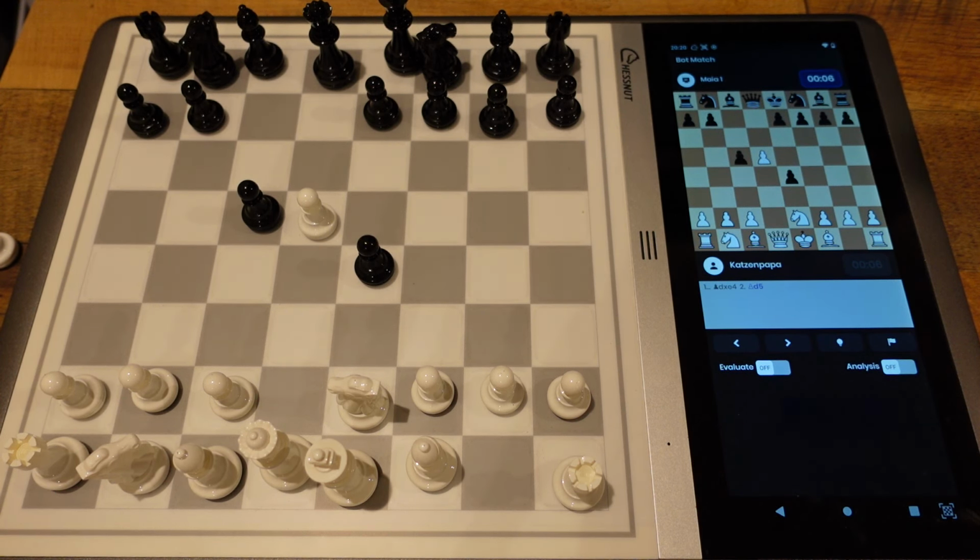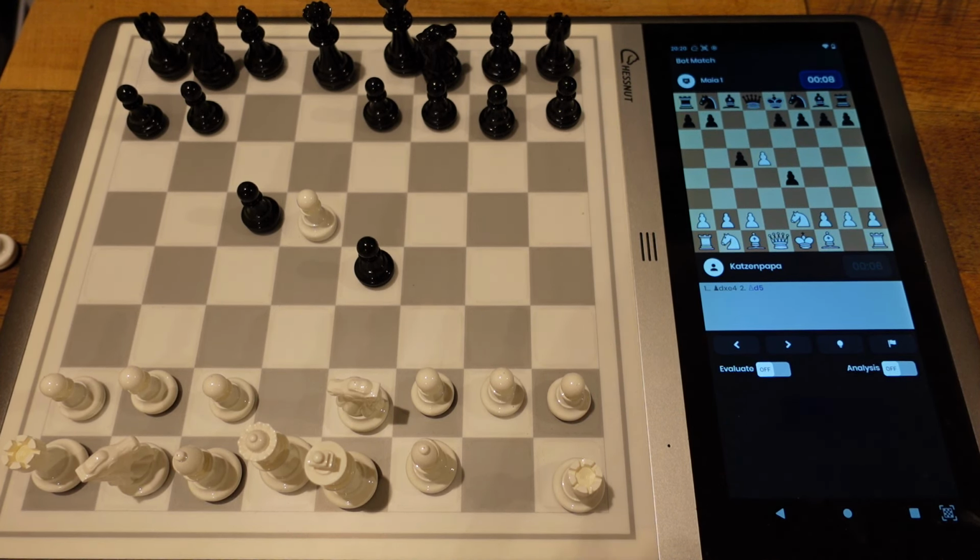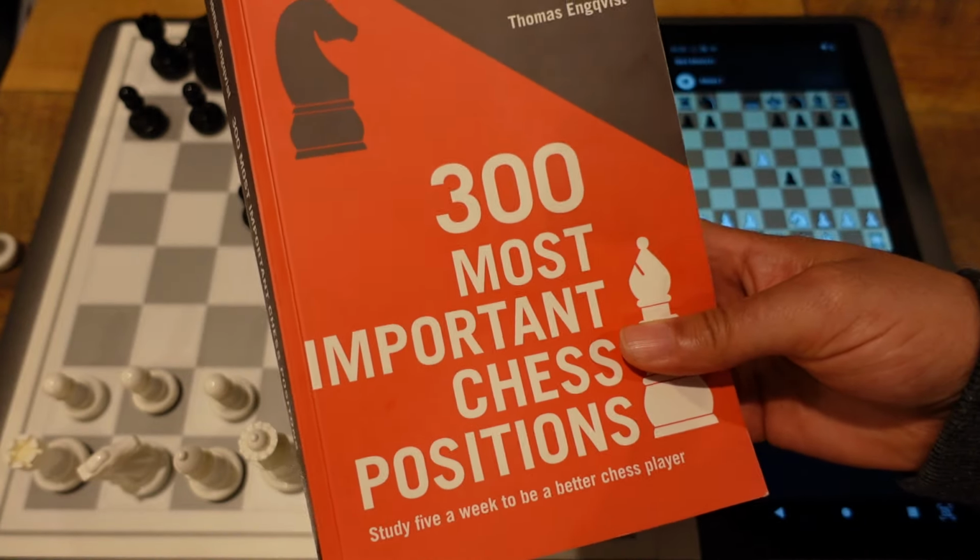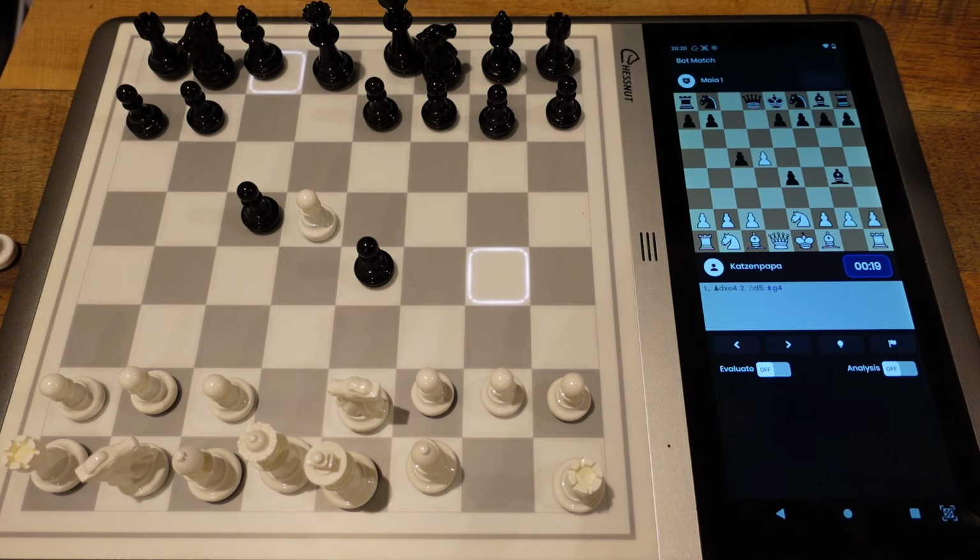So anyway, this has been the Chessnut EVO. How to use this board to study different stages of the game, and how to use the analysis function to supplement that. And again, how to get such a book and just pull positions from that or positions from your games on chess.com or Lichess.